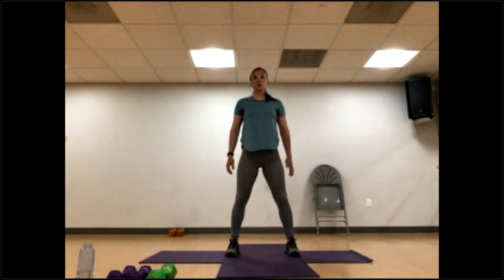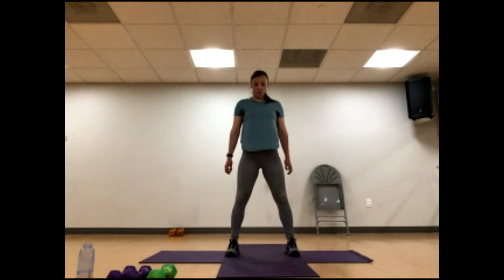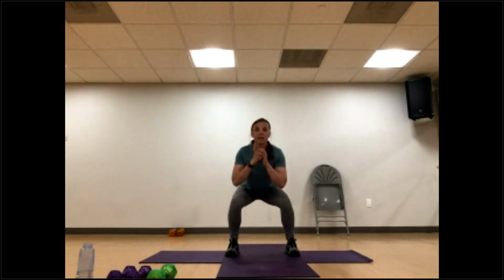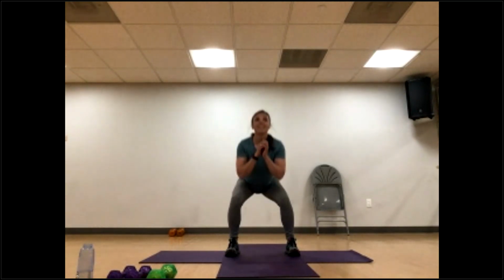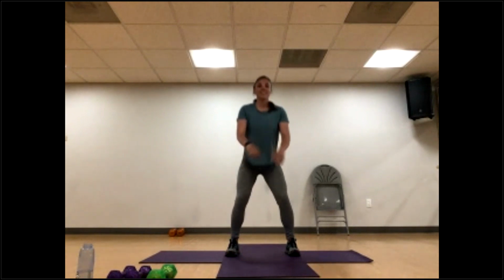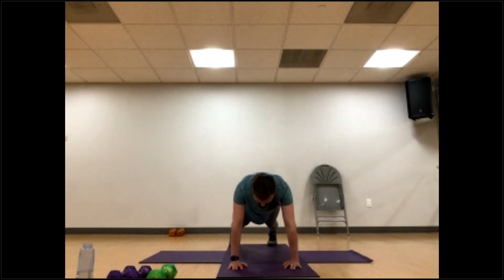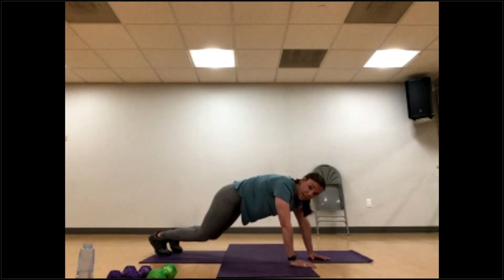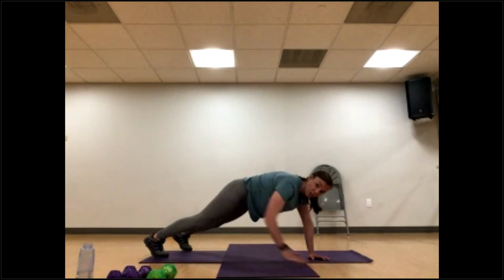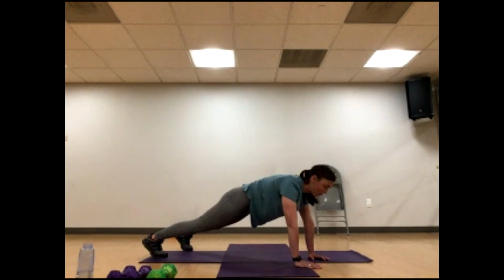Five, four, three, two, one. Back to your squats. 10 of them. Three, four, five, six, seven, eight, nine, 10. High planks. Hold that plank. Gaze is down. You're squeezing your quads. So your knees are not bent. Really engage everything. Squeezing your quads. Extending at the knees. Breathe.